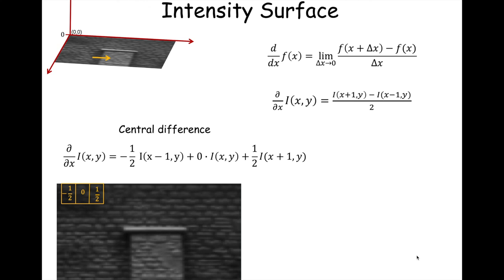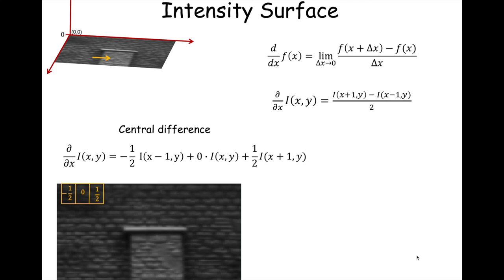So now we have zero times the image value at xy, which is the actual value of the image. We have minus one half times the image value at x minus one comma y, that coordinate. And now we have plus one half times that image value to the right of the center of this mask. So if the center is at position xy, we go one to the right, that's x plus one comma y, the coordinate of that position in the image. So we now have that third term, one half times I, the intensity surface function value, at position x plus one comma y. Okay? So in doing this, we can convert, using the definition of what the derivative is, to the derivative of the intensity function by adding the three terms together. Minus one half times the pixel value this is over, zero times the pixel value in position xy, plus one half times the pixel value in position x plus one comma y.